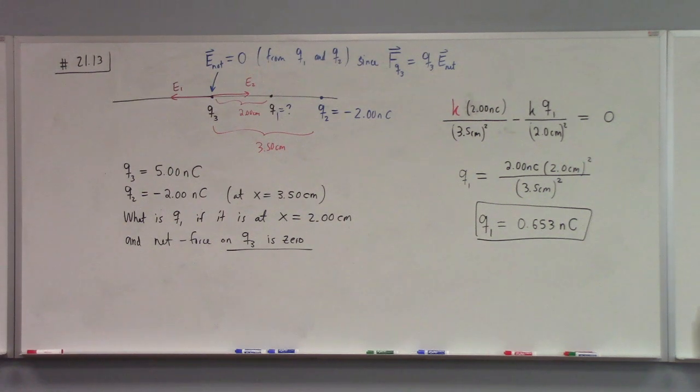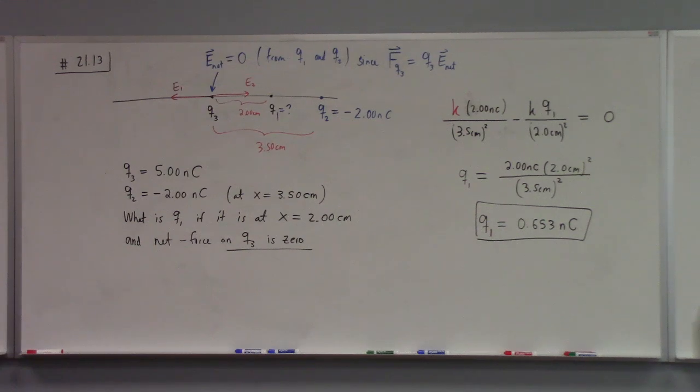All right, moment of truth. This is an odd problem from the textbook, which means we can check the answer. So, if I can find it. In the back here, what chapter are we? This is chapter 21, and then question 21.13. The answer is 0.653 nanocoulombs positive. Cool. We got it. Woohoo!